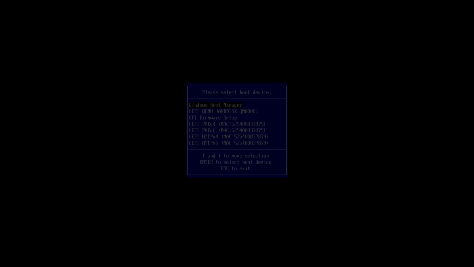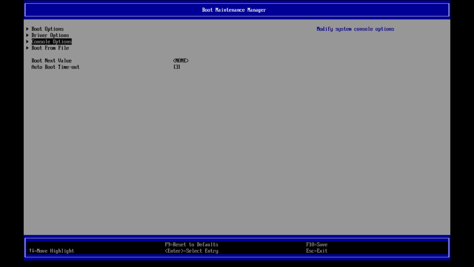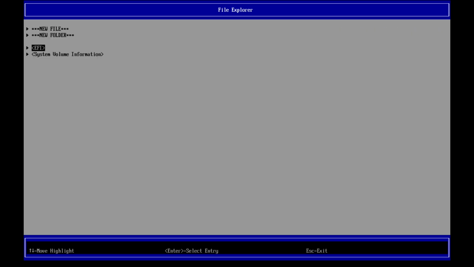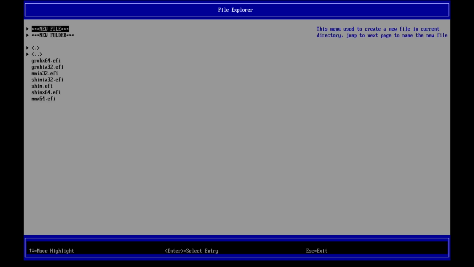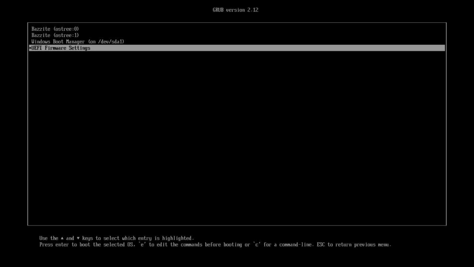Let's jump right in. Here you can see that Fedora, which is Bazzite, is not showing up in the boot menu. We only have the option to boot Windows. If I go into the BIOS and I use the boot from file option and I select the second EFI partition and then I select EFI Fedora shim x64, I can load up Bazzite, but having to do this every time is very annoying. Fortunately, I found a simple solution to restore the Bazzite boot option in your BIOS permanently.